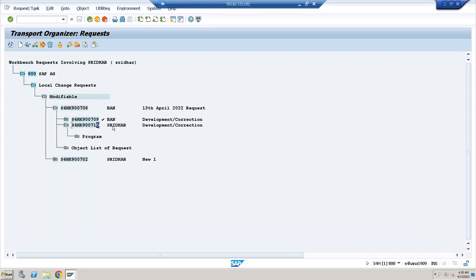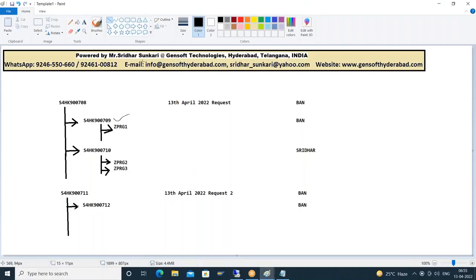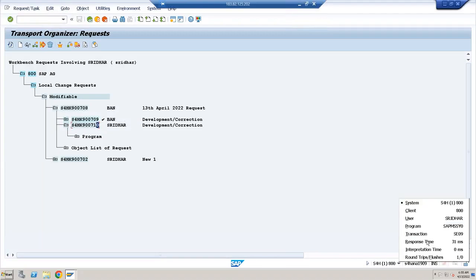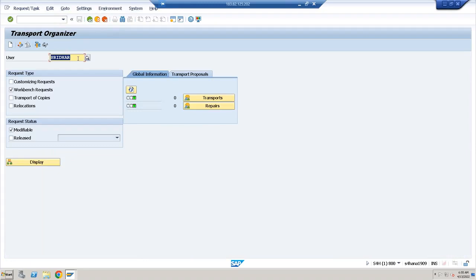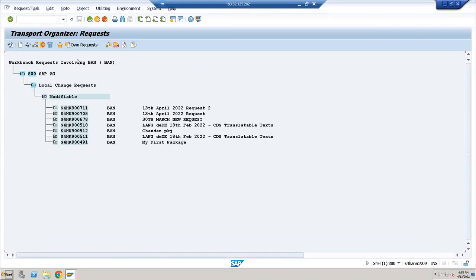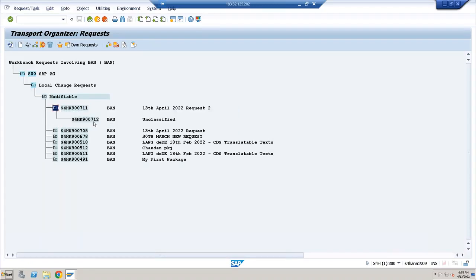Before that, since I have to copy it from the task of Sridhar to the other request, in the other request also the Sridhar user has to have one task. So let me create one task here. In the target request, I'll create one task. Let me go to target. Who is the owner of the target request? BN only. So I'll just go to BN. Yeah, it is showing me that 711, which has got what?